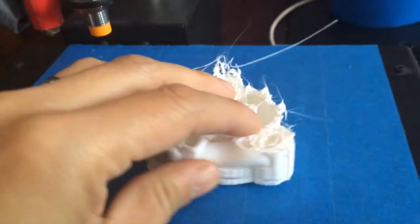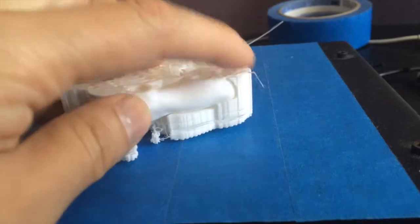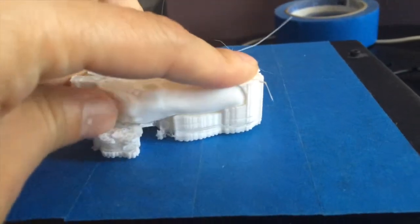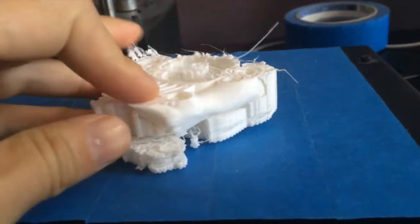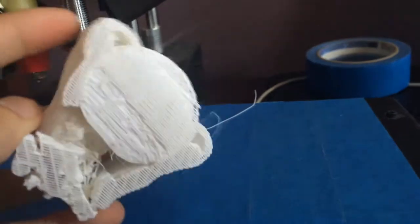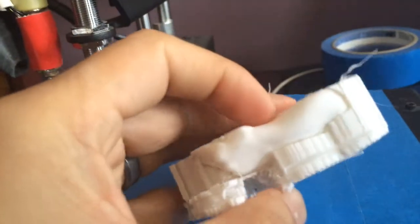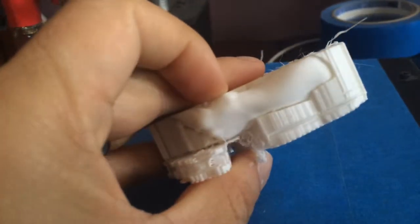This is what I got from last night's print. You can see the back portion right here is tilted up, which is probably what caused this side to be higher, because it's not touching the ground. You see how that moves? Shouldn't move like that. And so it must have happened. The nozzle must have gotten stuck on this higher part, ripped it off, and this wasn't adhered to the print bed very well, so it just came right off. Other than that, the print looks very nice and smooth. It's just too bad that it failed.